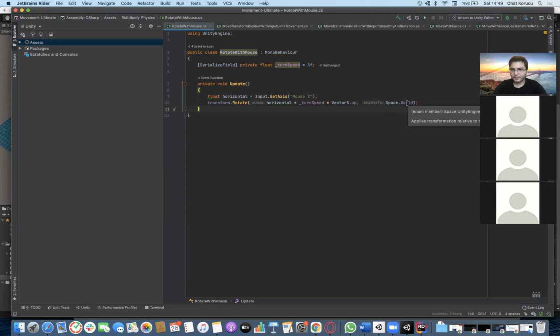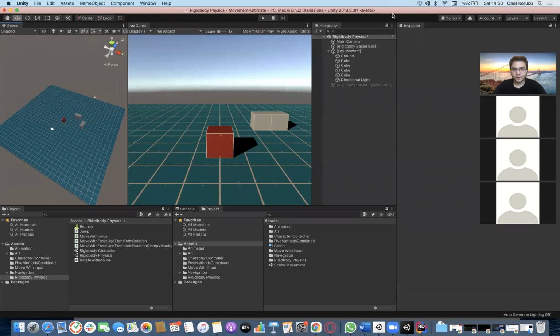So this applies the transformation relative to the world coordinate system, and this is why when we call Vector3.up, it's going to take into account these world vectors.